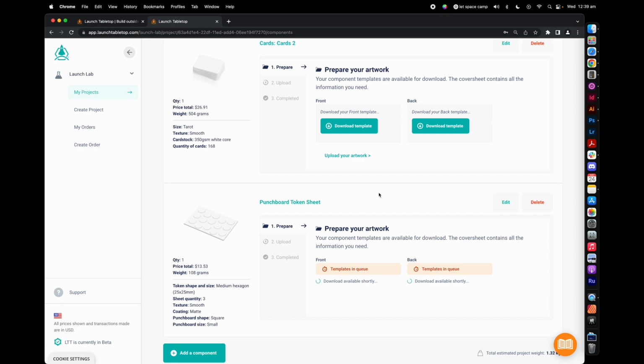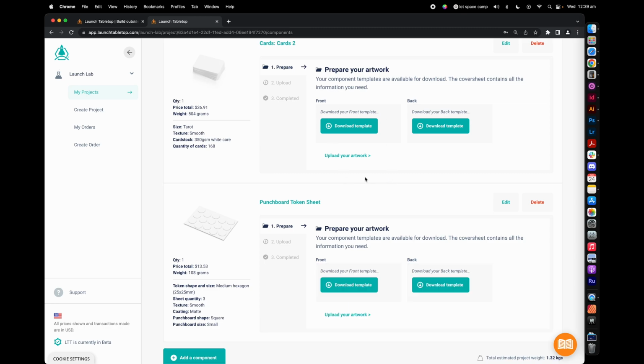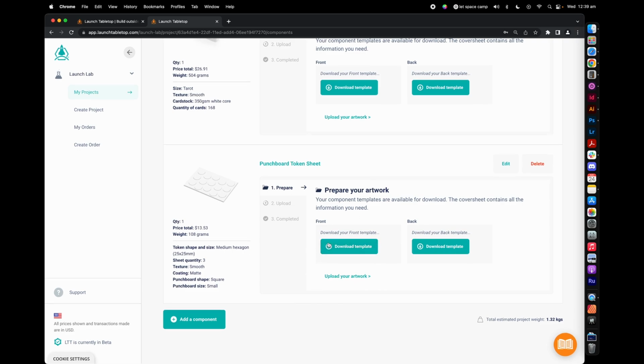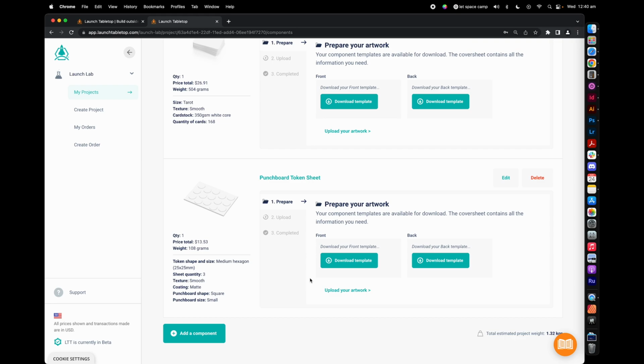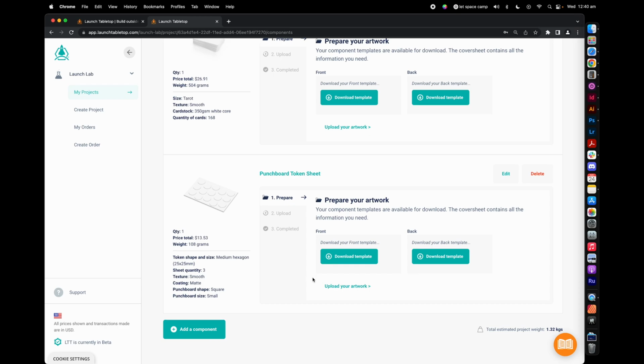So this is another feature of Launch Lab, is these templates that it provides will help you in making sure that your artwork is printed to the very best possible standards that it can be. So by following the templates and when you upload them, this will also provide a feedback on whether or not the files meet the requirements. So you can very quickly get an idea about if you need to change the artwork or fix something or anything like that. Again, this is all custom designed, and this system of validation is one of the main really positive features for Launch Lab, and it helps to improve the quality of the products that you make.